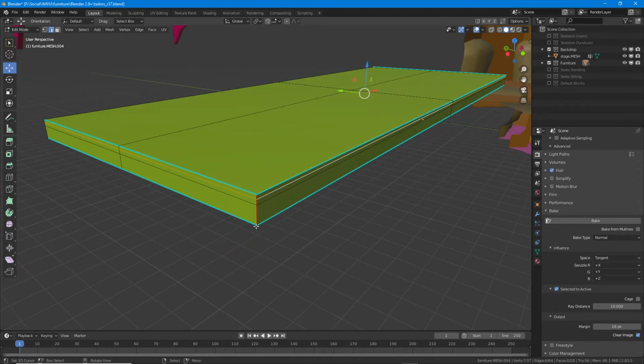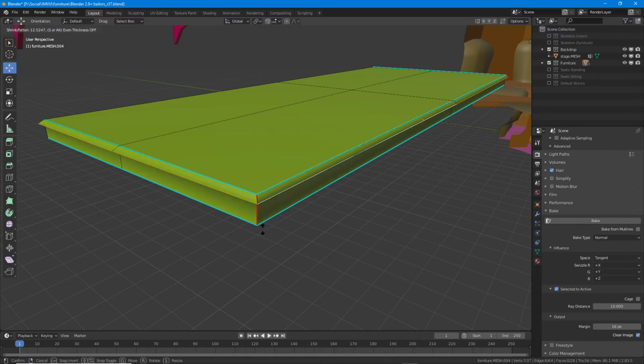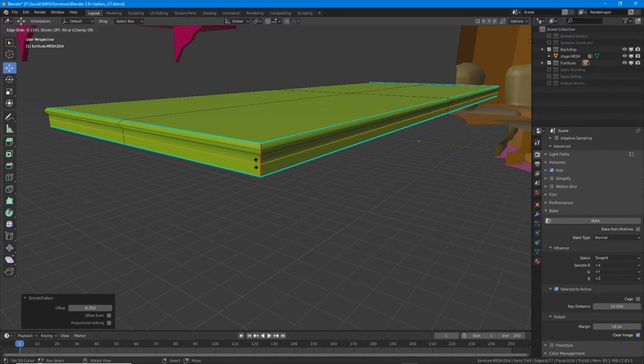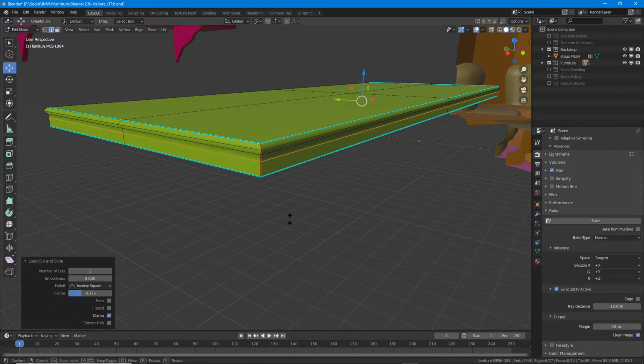What was I doing? Oh yes, so scale. Scale along the normals. Add another loop cut. Whoops, scale along the normals.